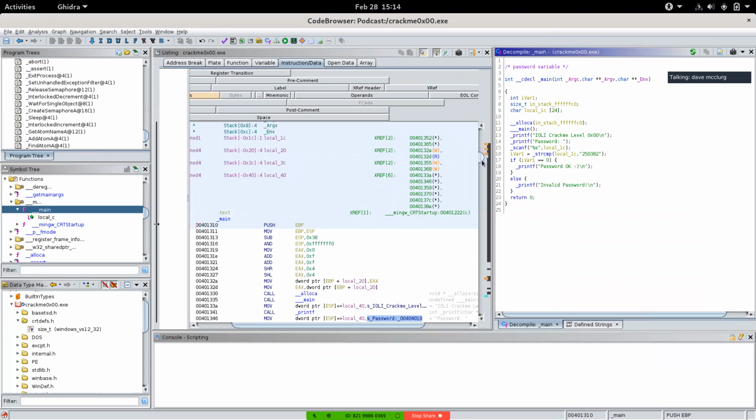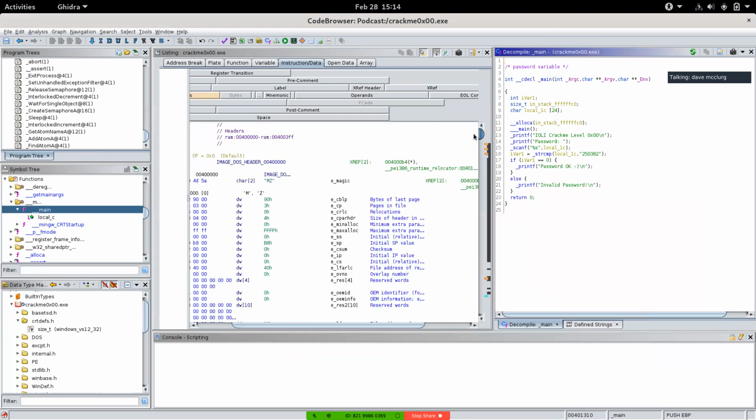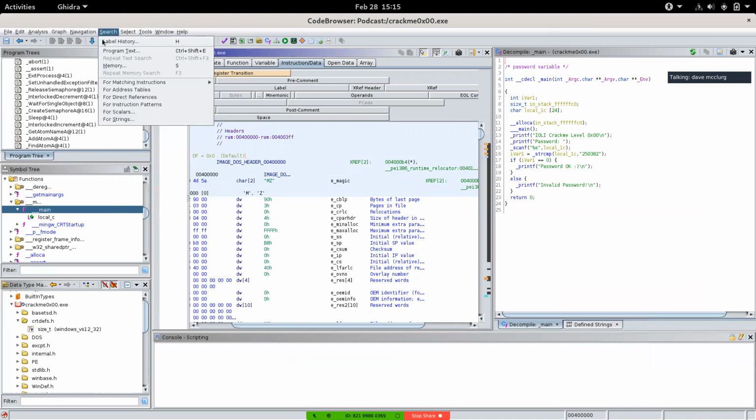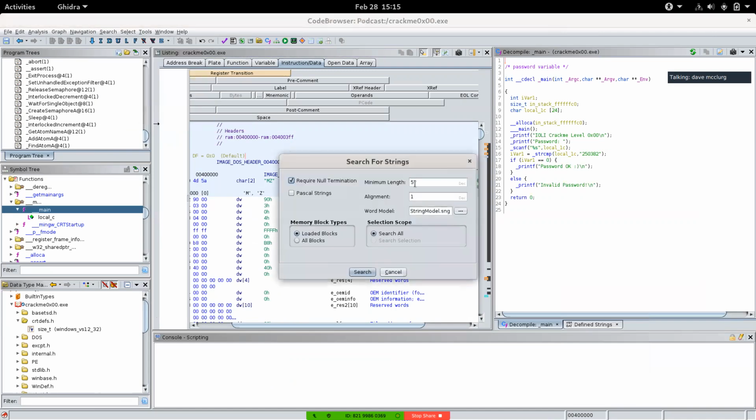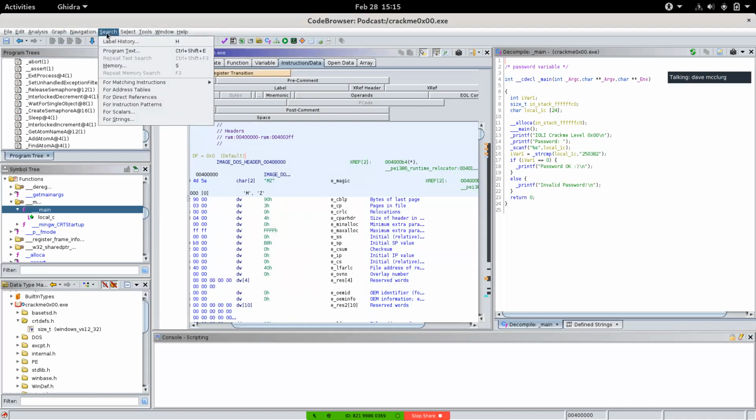Whenever you start disassembling code, one of the first things you're going to encounter is, oh, there's so much stuff in here. There's got to be something in here. All right, well, that's fine. But there's really only a few things in here that were actually useful to us, right? So what we could have done instead is just asked it to search for some strings.